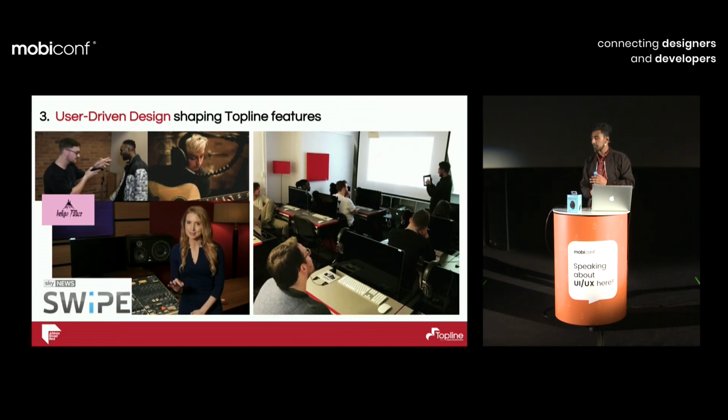So I'll introduce a couple of these guys. In the far top left, it's a duo called Indigo Palace. Bloom is just to the right of them. These guys were actually found by Spin Up, which is a talent discovery platform as well. And these guys were great allies in this whole thing. They really found a top use of the app. They really wanted to use it. They genuinely found it useful. And so they were a big case study for us.